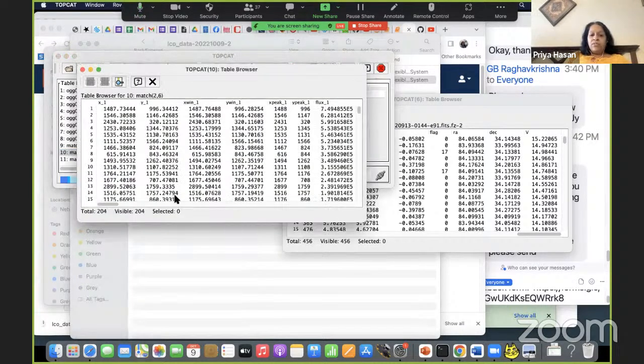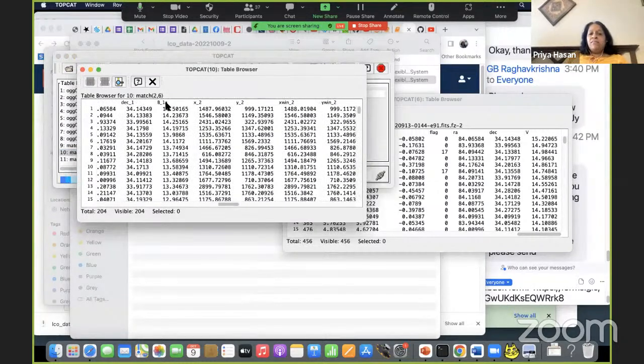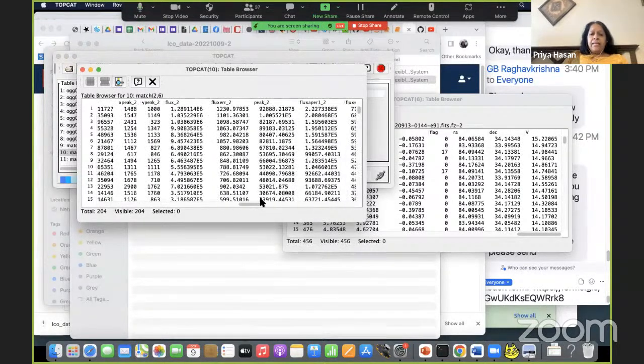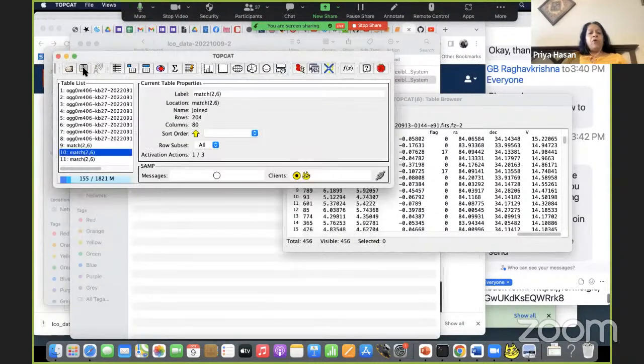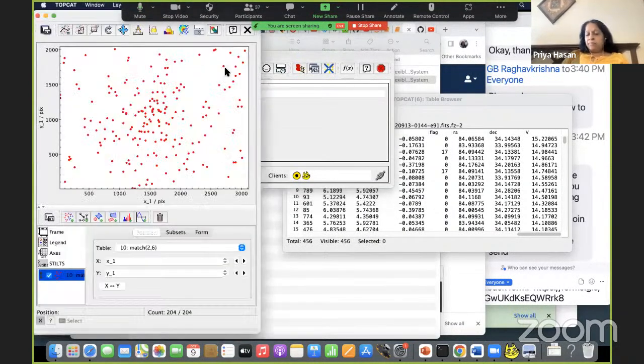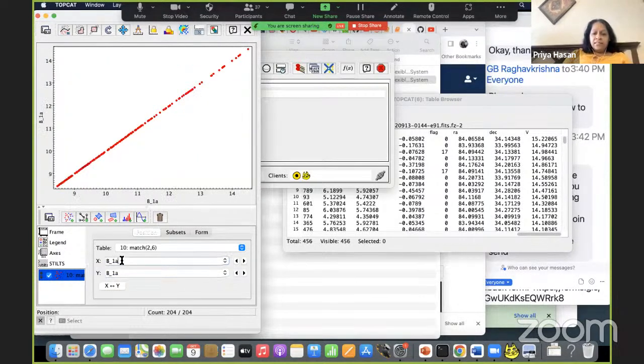Now let us look at this file. So you can see my B band magnitude. The table is called B1A. And this one is called V, right? So therefore now if I want to plot the HR diagram, I take this plotting tool. My X will become B underscore 1A minus V, right? There's actually a negative sign which comes in. Therefore, this actually becomes the opposite.